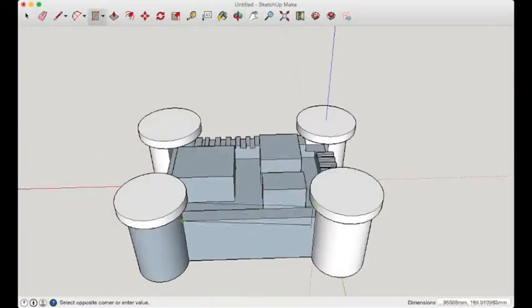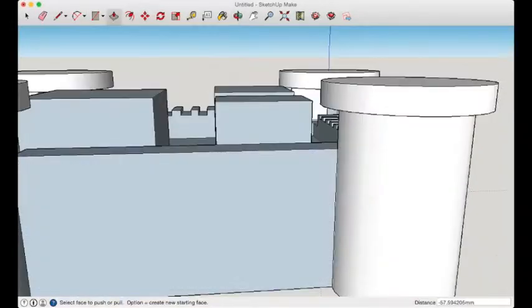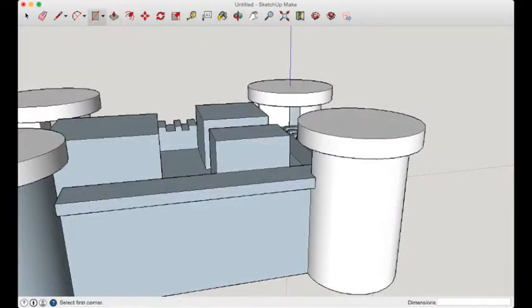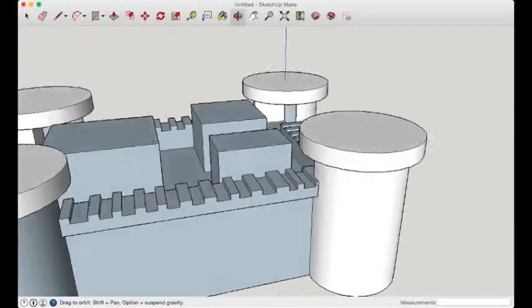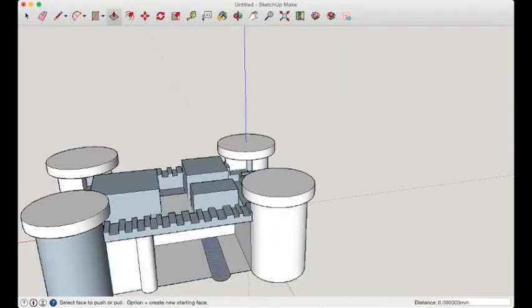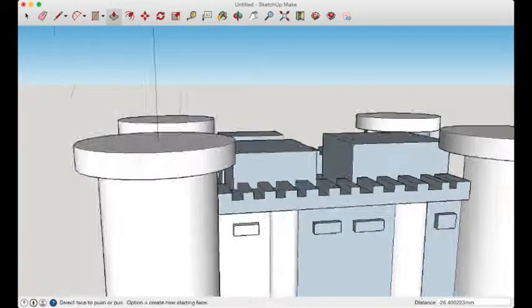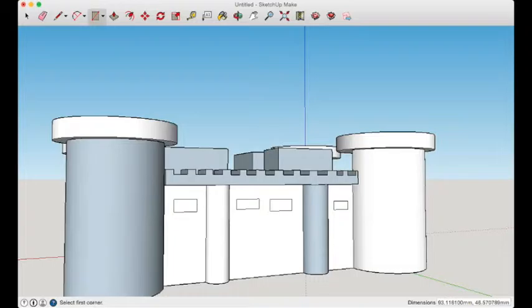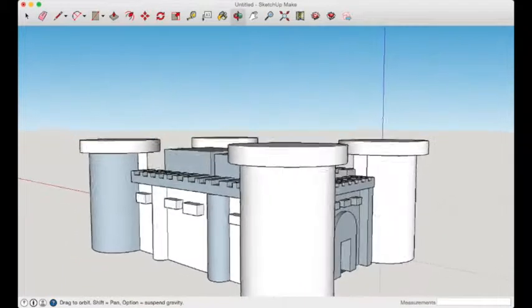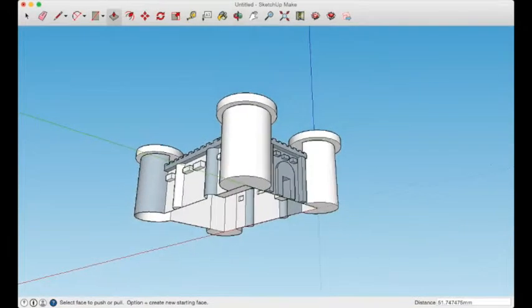We are going to move on by finishing up the walls of our castle. And sometimes shape doesn't look like it's ready, but you can just manipulate it a little bit further. There we go.